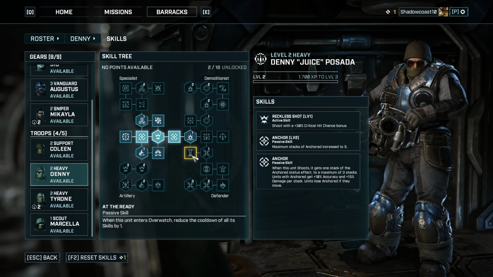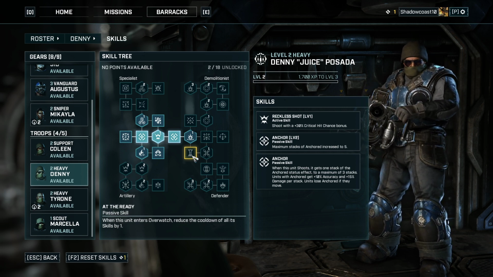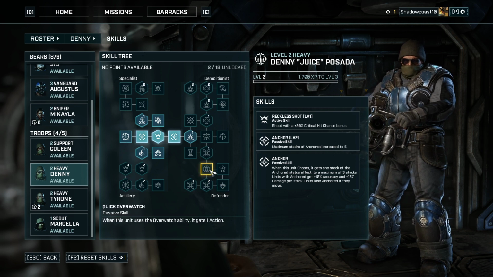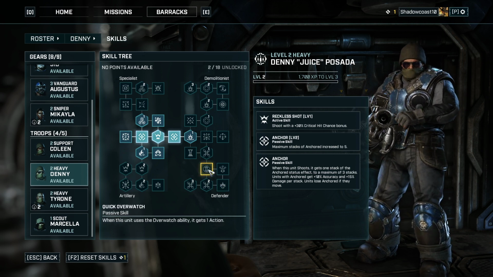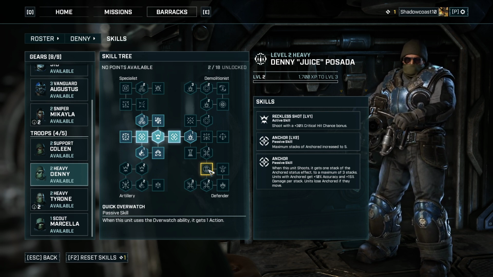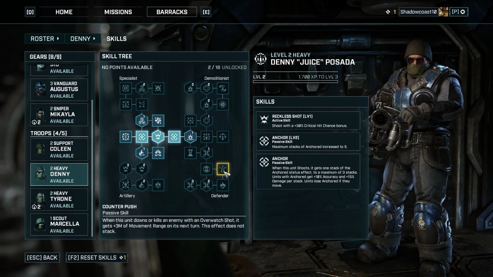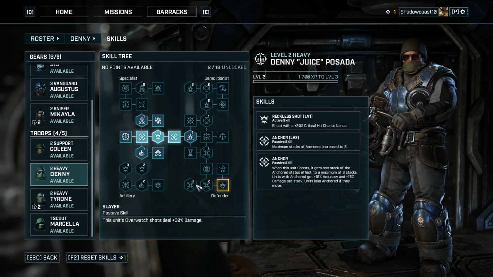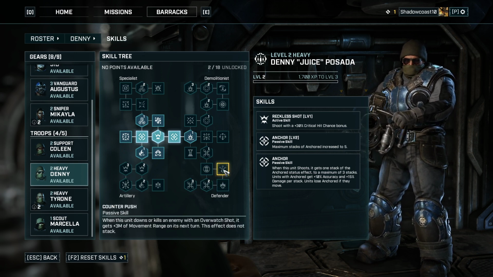At the ready: when this unit enters Overwatch, reduce the cooldown of all its skills by 1. So defenders basically focus on Overwatch. As you can see, quick Overwatch: when this unit uses the Overwatch ability, it gets 1 action. So basically, you get 2 shots on Overwatch. I do like this. I like this tree, and I like this tree of the 4.